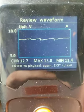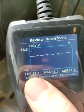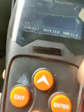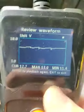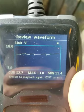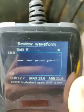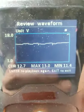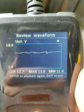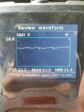Also just to note, why am I only reading a 14 volt system? I've got 16 cells. This voltage tester is meant for a 12 volt application, so I've only clipped onto 4 cells out of the 16. So out of the 48 volt system, I'm taking readings only on a 12 volt bank of 4 cells, which is the same. All it is is narrowing down, looking at a section of the battery versus the whole 48 volt system.